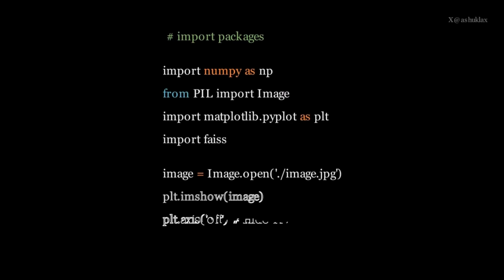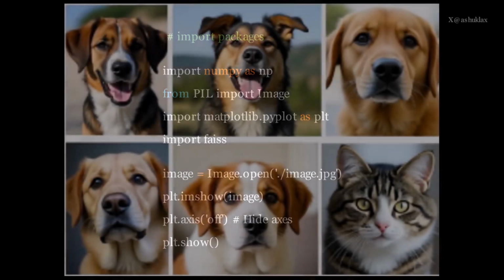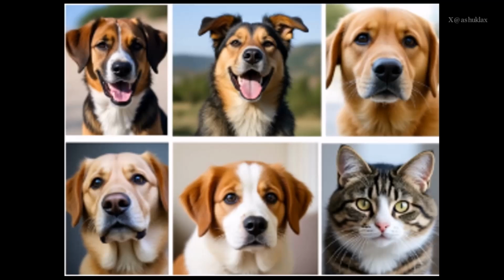In this example, first import the necessary libraries such as NumPy for numerical operations, PIL for image handling, matplotlib for plotting, and FAISS for similarity search. Then load an image from the specified path and display it without axes using matplotlib. When you display the image, it will show your employee images. In this example, I used images of cats and dogs. Note that I combined 6 animal images into one just to show them all together, but you will have 6 images. Ensure all images are the same size, crop them if necessary.